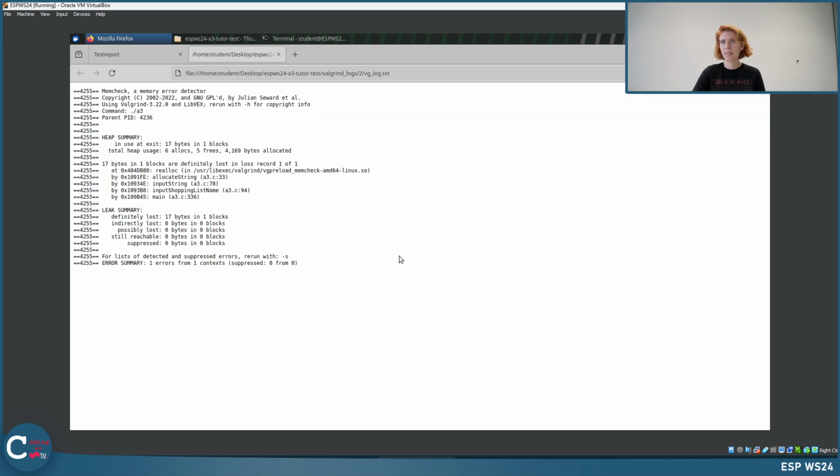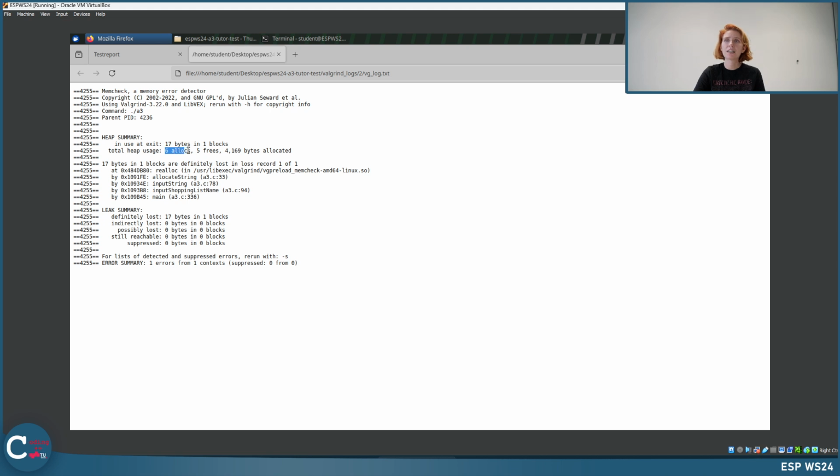To figure out where a memory leak is coming from, you can open the memory analyzer log back here. And then in this case, you can see this was done using Valgrind. And here it says, oh, I have lost 17 bytes in one block, so in one section. And here you can see a trace of where this happened. So it says, yeah, it happened in the real log. This is a library, probably not a problem here, but this one, I would need to take a closer look at what I'm doing wrong here and what I'm not freeing.